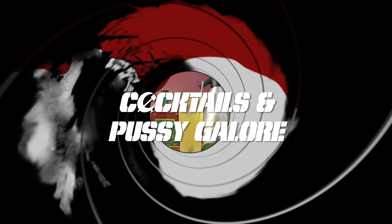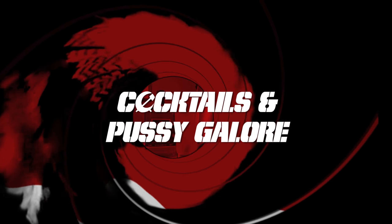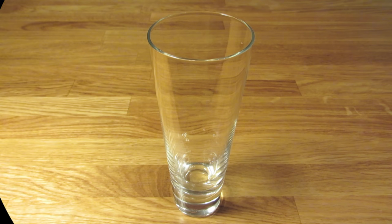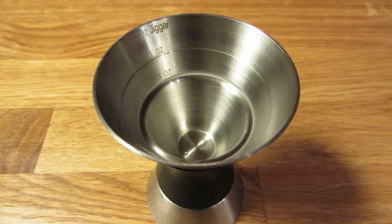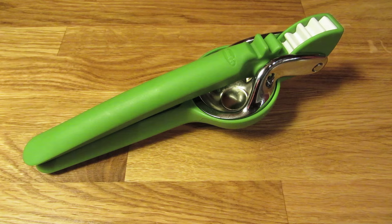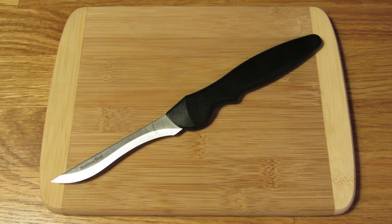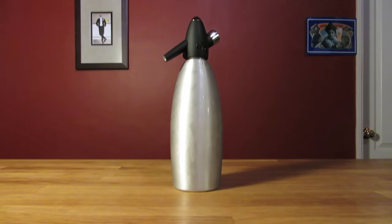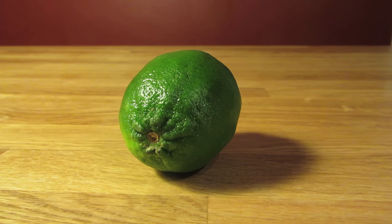Today we're going to make a classic highball, the Whiskey Rickey. For this drink, you're going to need a Collins glass, a graduated double jigger, a spoon straw or a regular straw, a citrus juicer, and a cutting board and a small knife. This drink uses rye, soda water, and lime juice.